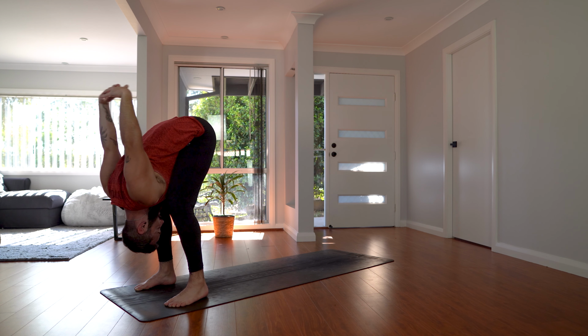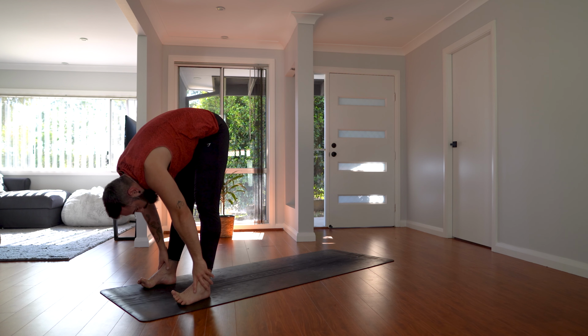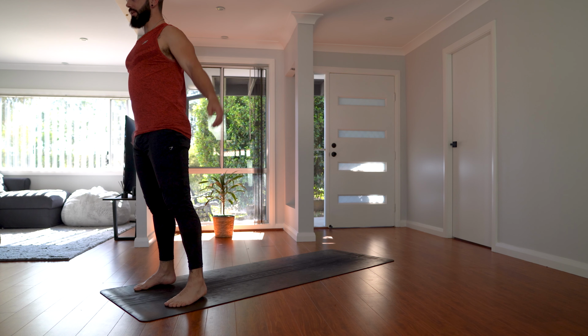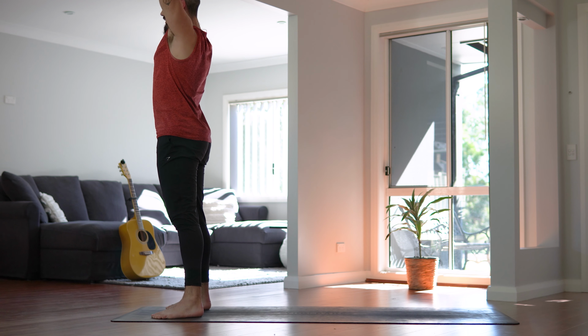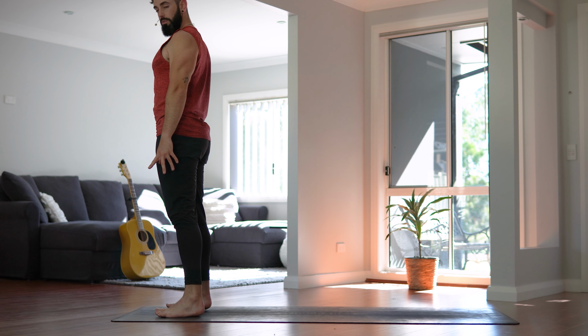And of course, before we release the hands, fingertips find the tailbone, soften the hands down, we'll roll up towards standing. When we get there, let your arms rise above your head as you breathe in. Exhale, set the arms down by the side. And work to reverse through the process.